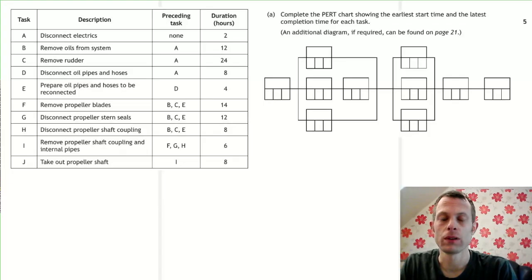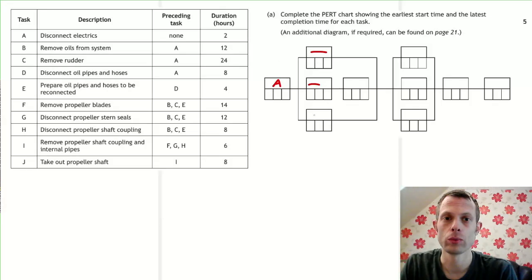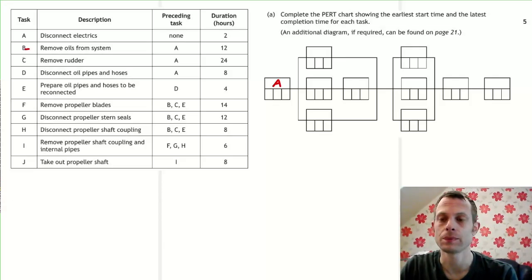So the first step would be to fill in which task goes in which box, which you may have done at National 5 Applications of Maths. We can see task A is the initial task, then tasks B, C and D all depend on task A. However, we don't know which one is which, especially because of this branch, which has 2 on it. So sometimes you just start where you can, fill in what you know, and then look at what's left.